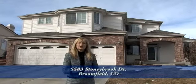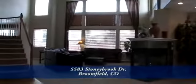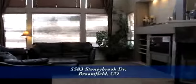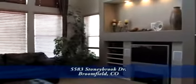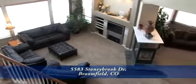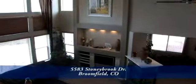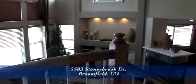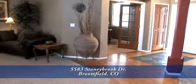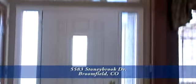Come on in, I'm excited to show you what's inside. As you walk into this professionally decorated two-story home that feels like a model home, it is open, bright, and inviting. With four bedrooms, a study, loft, six bathrooms — one for every bedroom — you can't beat that. There is over 5,356 square feet, with over 1,800 square feet on the main level, and the basement has been professionally finished with 1,800 square feet in it as well.